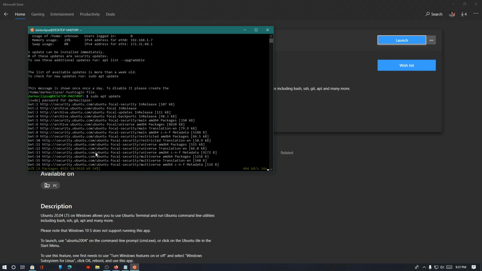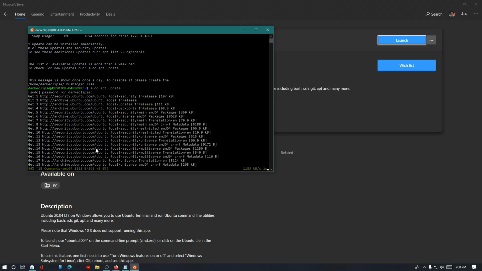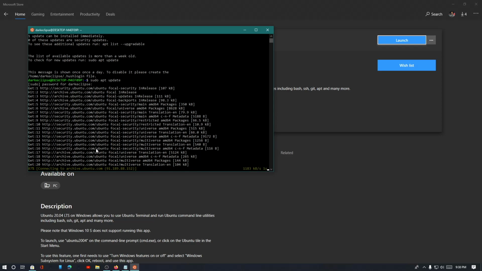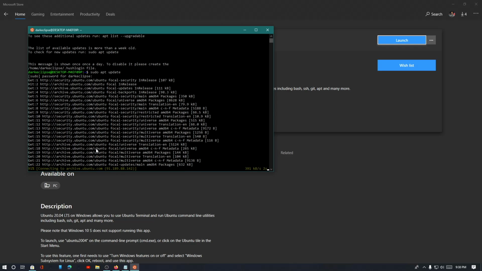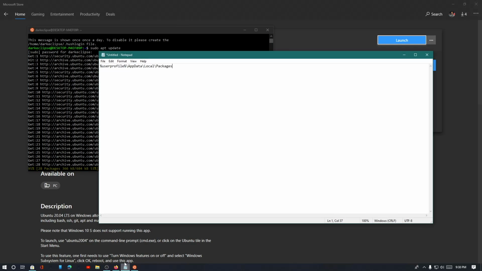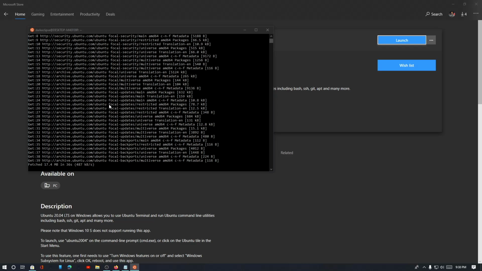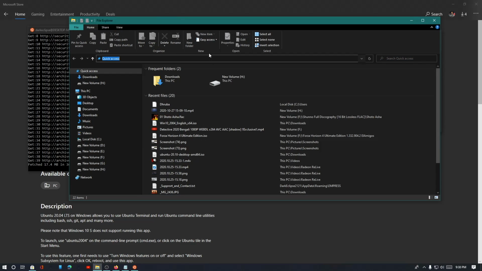Okay, so the files are stored in a tricky location. I will give the address of where the files of Ubuntu are located in the description box. You can just go to the address bar and paste it. This is the address. Just copy it and go to our file explorer and go to the address bar and paste it and press enter.